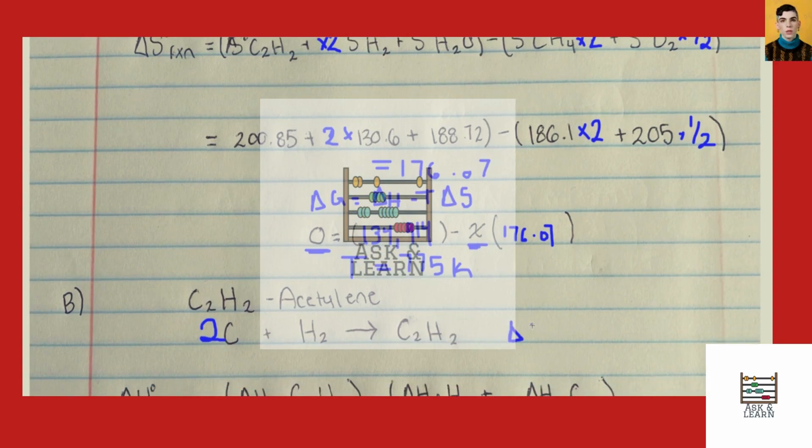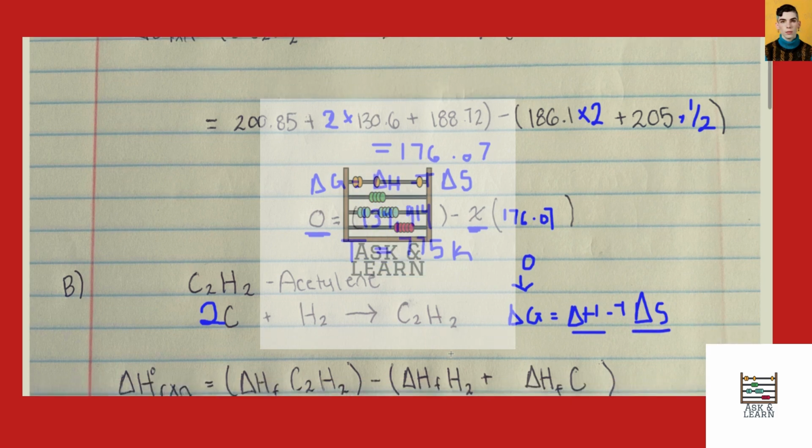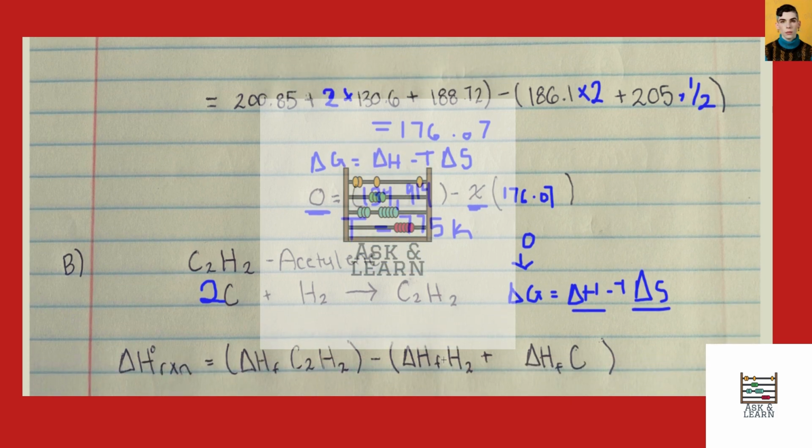Now we're going to do the exact same thing. Again, we're going to want to get our delta H and delta S, so we can set our delta G equals delta H minus T delta S. Sorry, that's a little messy. We're going to set delta G to 0 again. So we're going to want to find our delta H of reaction and our delta S of reaction. So let's start with our delta H. Again, it's always products minus reactants. You want to drill that into your brain. Products minus reactants.